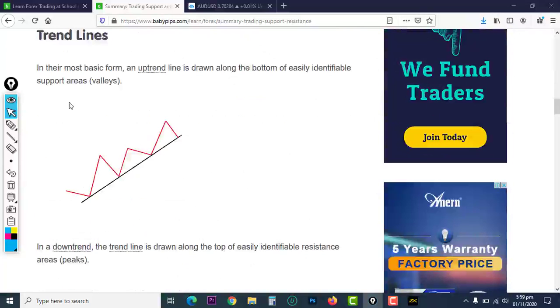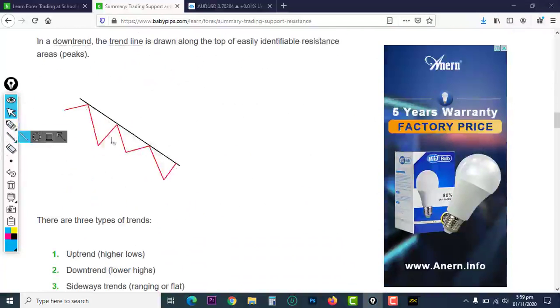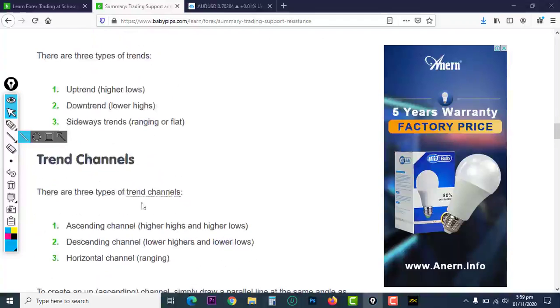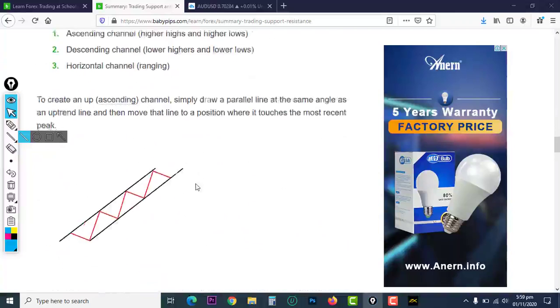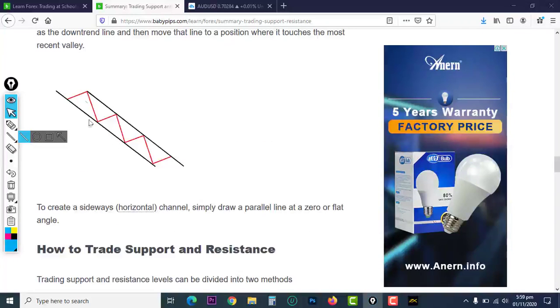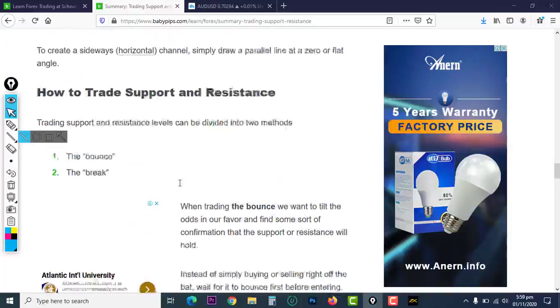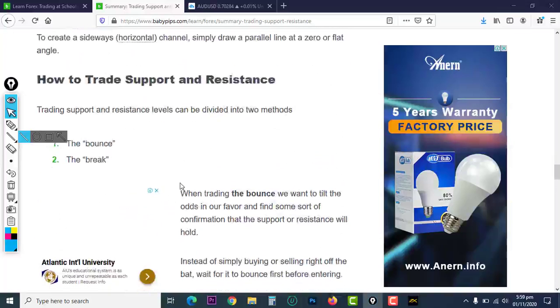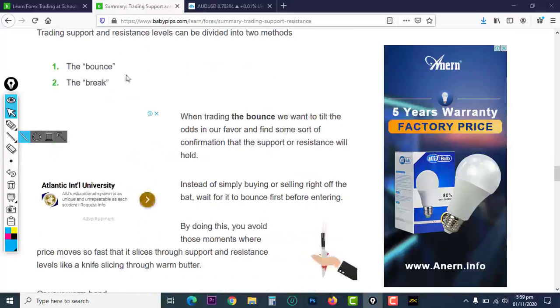Now our trend lines, we have discussed how to draw our trend lines. Do not force the support, do not force the parallel lines. This is our downtrend. This is how it looks. And we have also said we have 3 types of trend: uptrend, downtrend, and the sideways. And we also learned how to draw channels as well, and also the downward channel. And we have also talked about how to trade the support and the resistance, trade the bounce and trade the break. If it breaks downward, wait for the retest and go down.